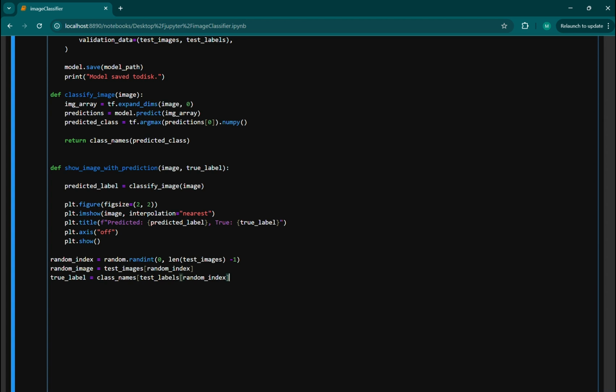All right. Then we want to classify the random image using the classify image function we developed earlier. So class pred, classify image. I'm going to pass the random image into it.